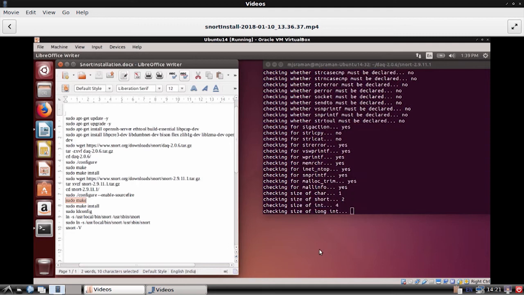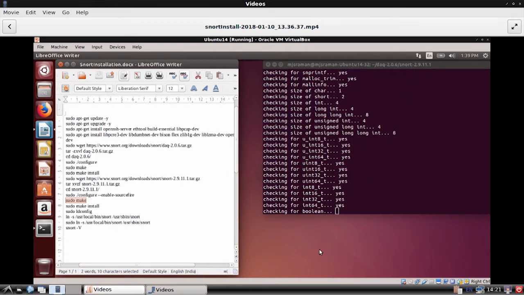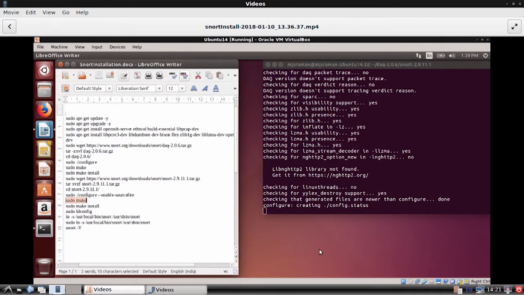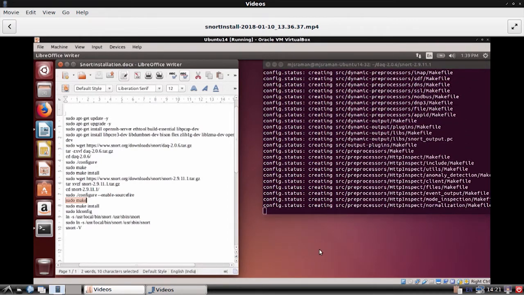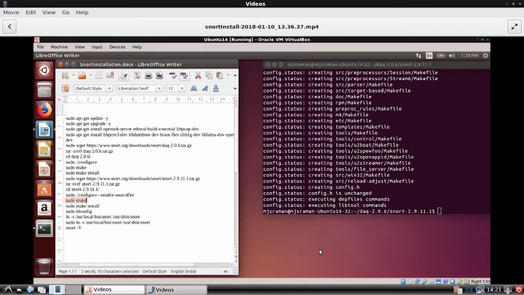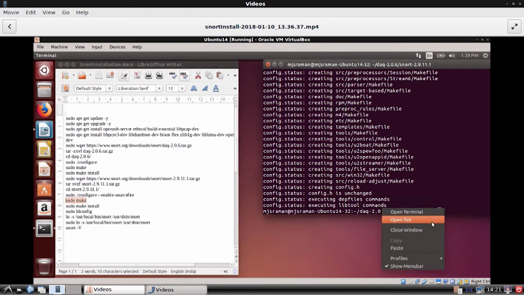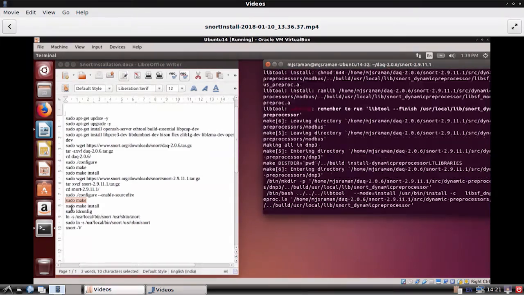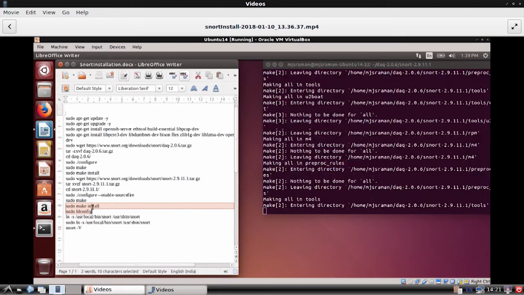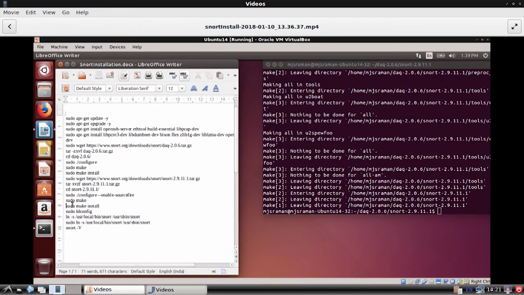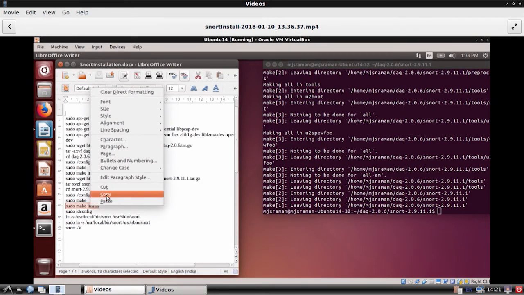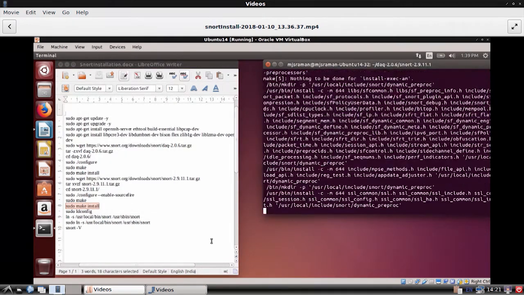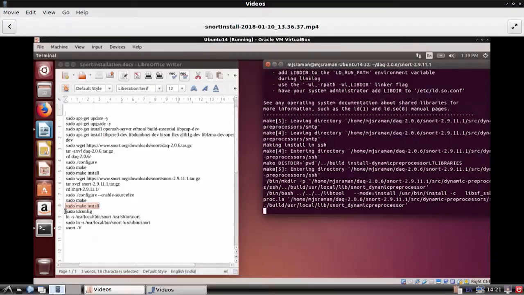Then you have to get all the libraries in place. Configure the libraries in place, the dynamic libraries and things like that. It will take some time, so let us do a make, and make should be over very quickly because we already made it, and then we will do a make install. We will go ahead and do a make install, and hopefully this should also complete, and then we will configure the libraries.